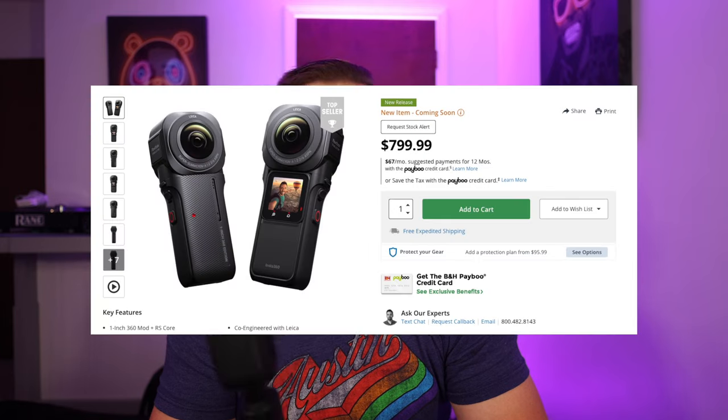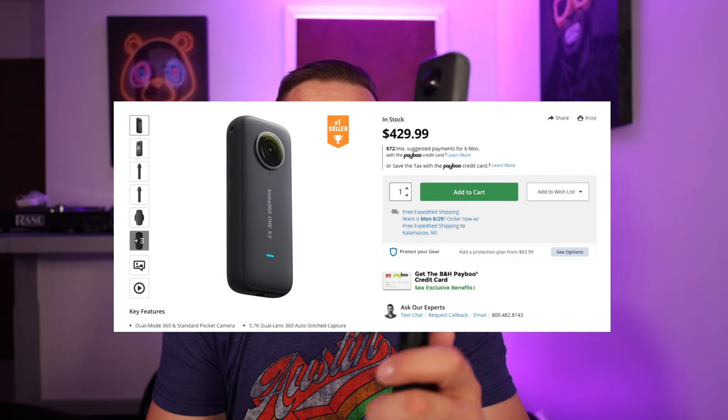Basically, long story short, guys, this camera does come in at twice the price, so it is $800 versus $429 for this. If you plan on only using this thing or primarily using this thing to capture DJ footage in low light, this is the way to go. Save your money, spend the extra cash. You'll be way happier with this than you will the ONE X2.